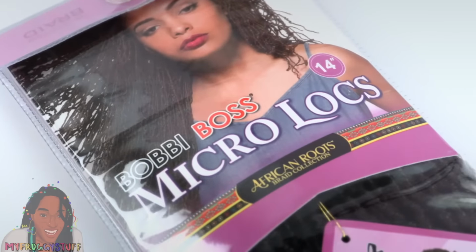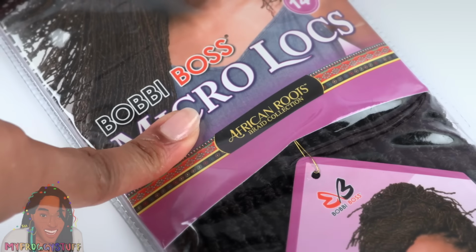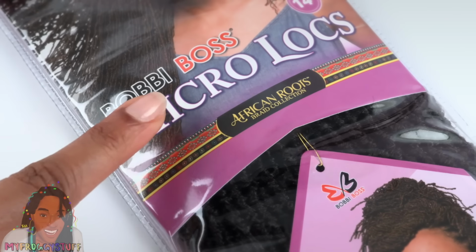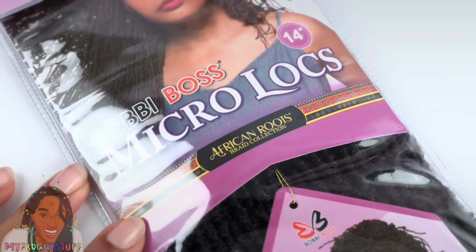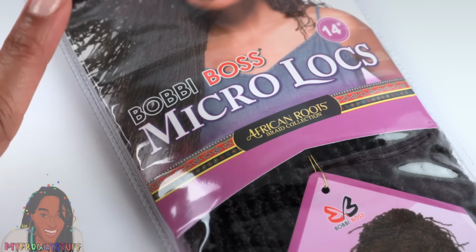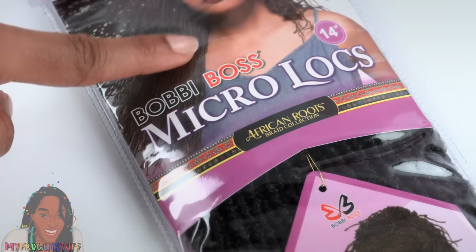Now it's time to bring out those Bobby Boss micro locks. I already had these at home. I bought them from a beauty supply store a long time ago to see if I wanted to use them. And then I was like, man, micro locks is just too much work. So I went with a larger one for myself personally, but we still had these. So we're gonna use them today.